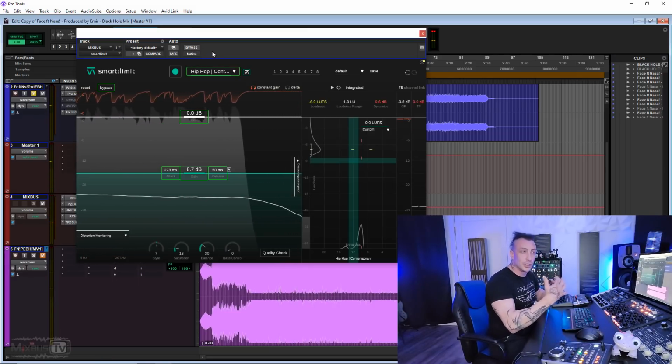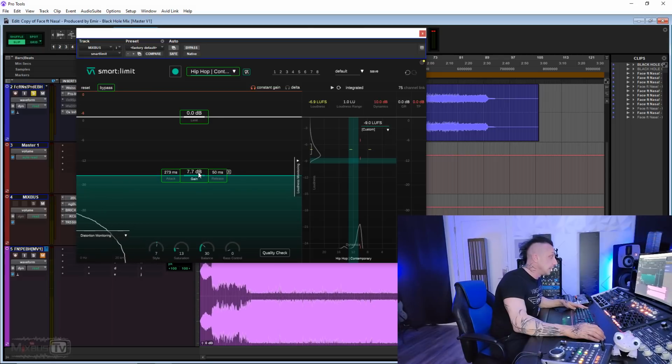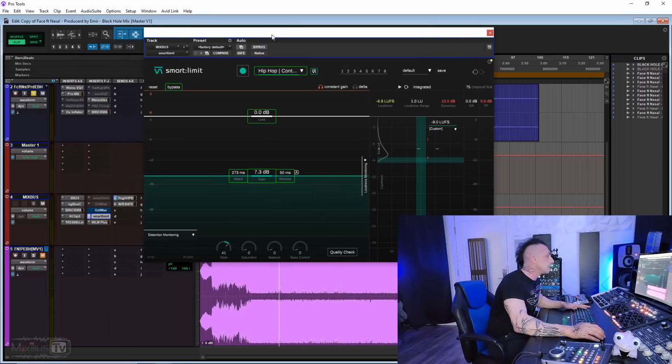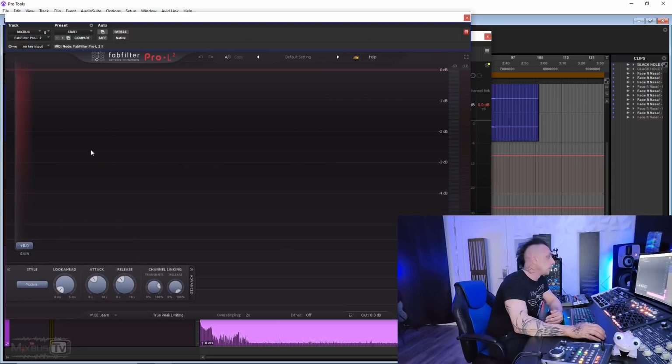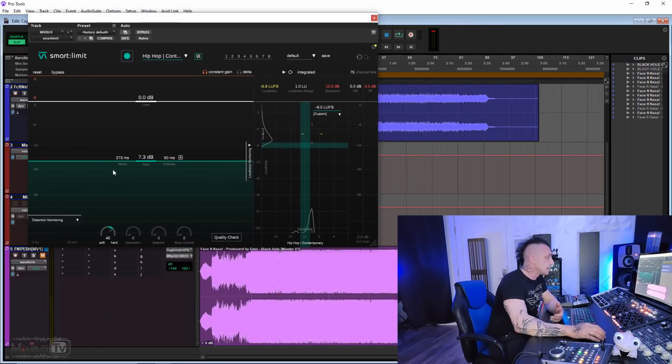But the dynamic is choked too much, even if it's 1.5 dB more than I was compressing, limiting before. Now on the 4 controls here at the bottom, which were on when I did not use them in the actual mix, so I should have put them back where they were, but we have a style which is soft or hard. This could be compared basically to the various modes, for example on Ozone, the classic, the modern, or the balance, the pumping, the crisp, or for example on Pro L2, the modern, transparent, punchy, dynamic, and so on. Only in this case we have a slider so we can blend between these styles, so to speak.